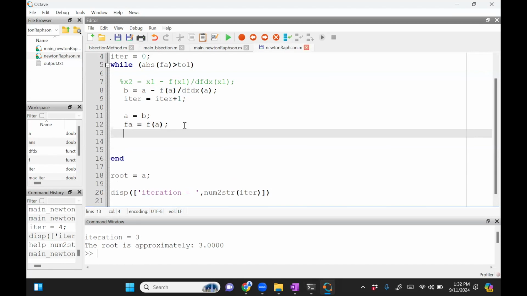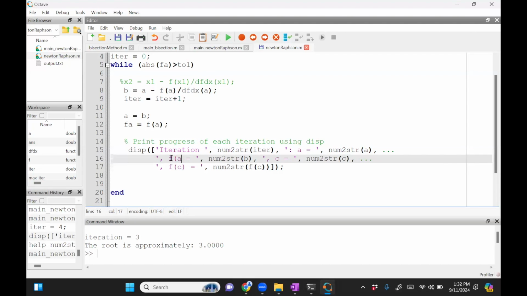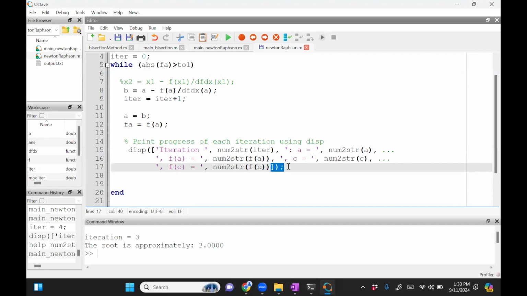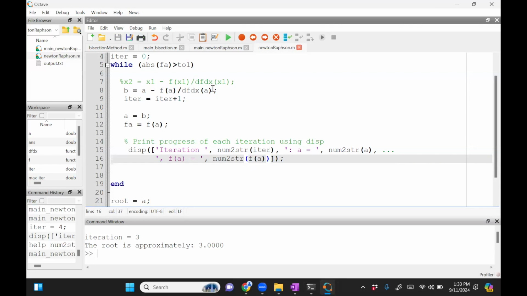Let's go here, maybe here. So iteration. So we already have iteration. A, we already have A. Here, B doesn't make sense. There's just one guess, A, and then there's f of x. So let's just get rid of this. Let's get rid of C, but maybe we want to show f of A. So maybe f of A equals f of A. And then I don't think we need anything else. You need to be careful. There's so many things floating here that if you make a mistake, it's not pretty. So I think there's a bracket which needs to close. I think this should work.